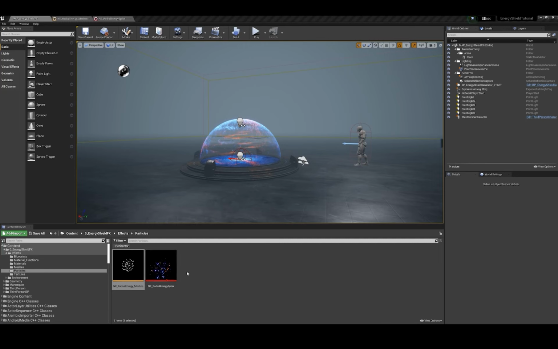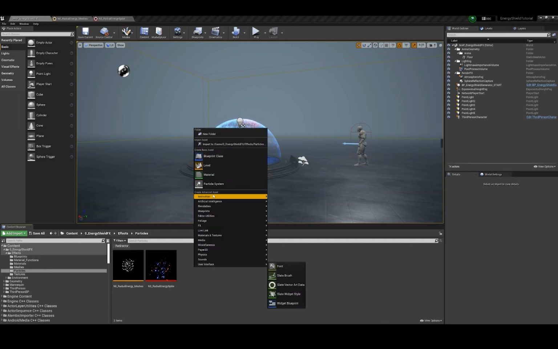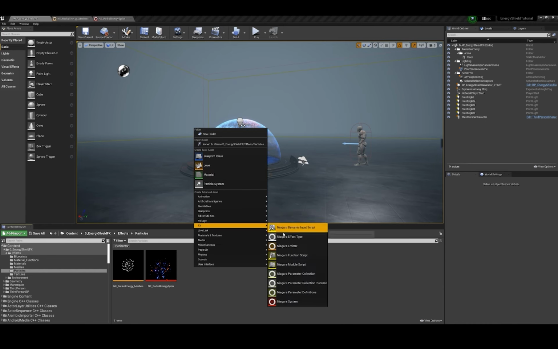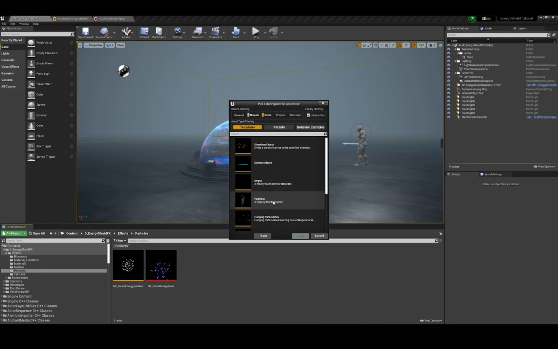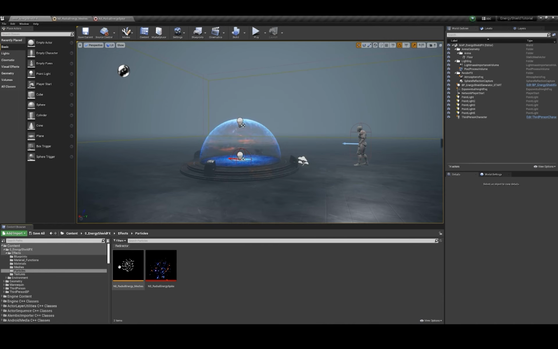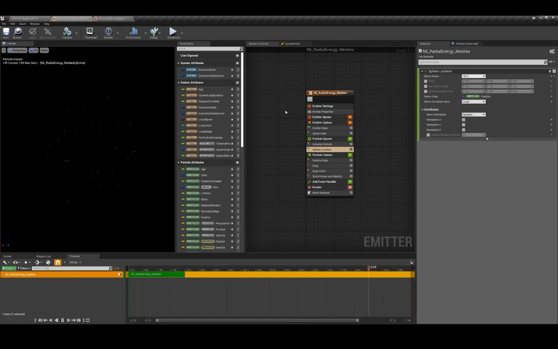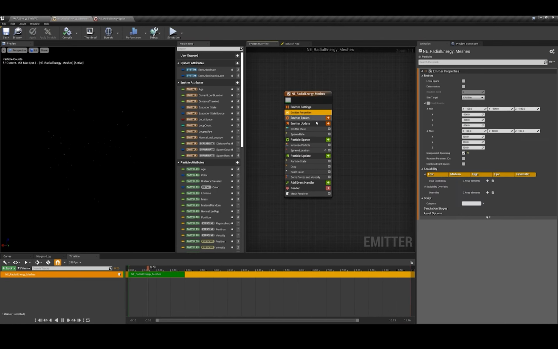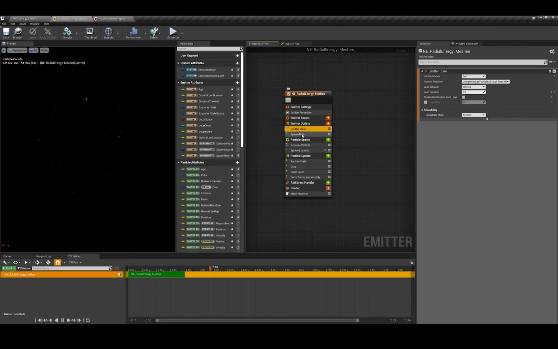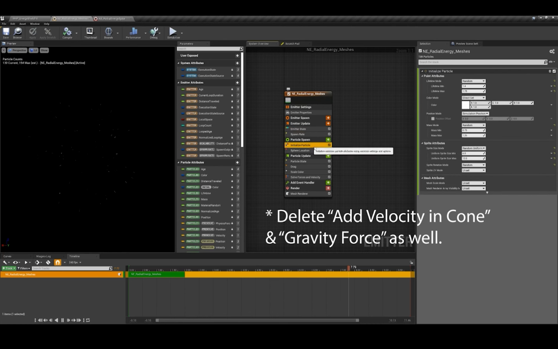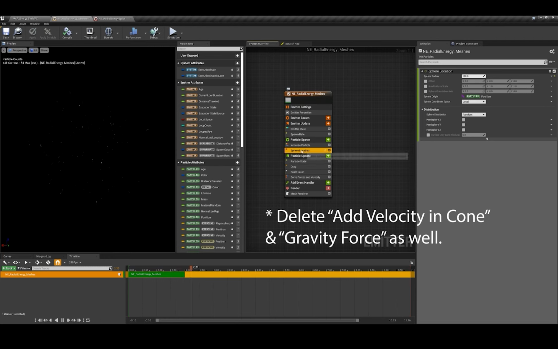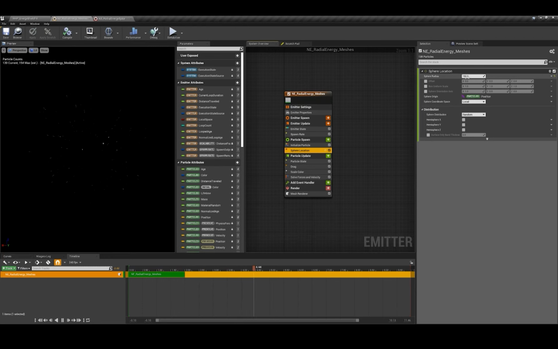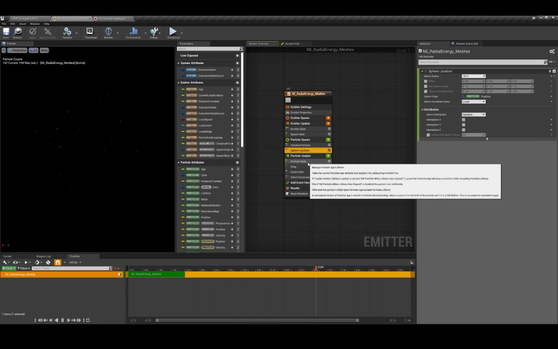I'm just going to show you these quickly here. So I created an emitter, which is just based off of a fountain emitter. So if you go to Effects, Niagara Emitter, New Emitter, I just came down and chose the fountain emitter and then just changed a few things. So I left most things the same here. The spawn rate, all of that. The only thing I really changed was the sphere location. The sphere radius is 150.